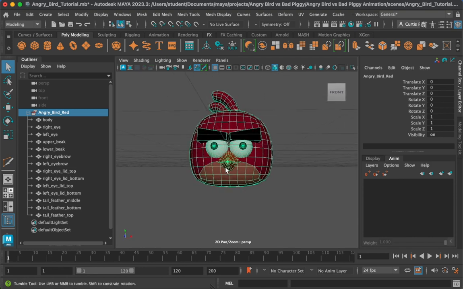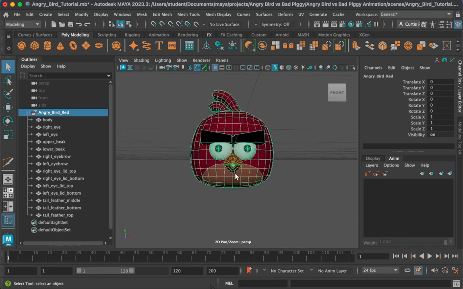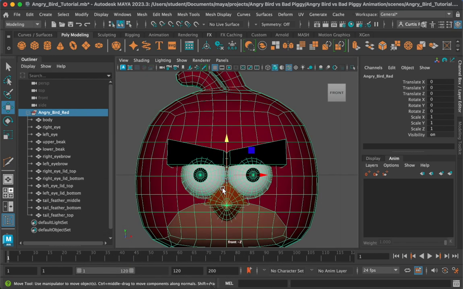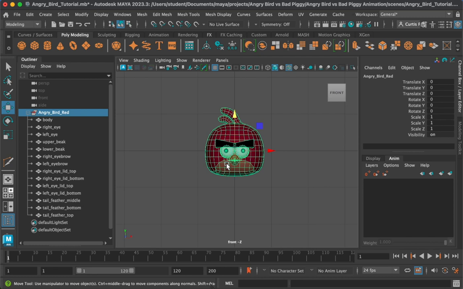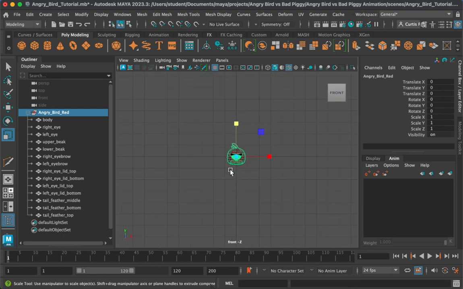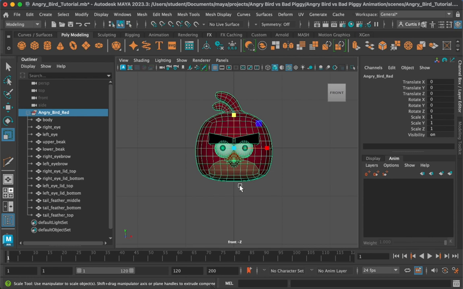Now a couple other things. For the Angry Bird Red group, we want to make sure that the pivot point is in the right spot. I'm going to go to my move tool. What you're going to notice right off the bat is our pivot point is right in the center. What that means is if you do anything like squishing, it's going to squish weirdly, down the center. Most of the time when you're squishing, you're going to want it to squish towards the bottom. So I'm going to move that down.